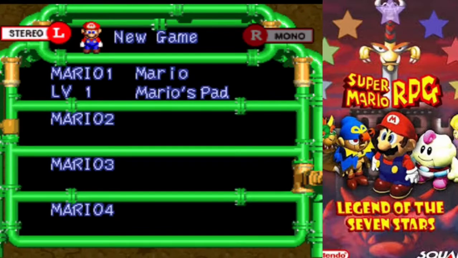We're going to start out with one of my favorite games of all time, Super Mario RPG: Legend of the Seven Stars. This game holds a lot of joy in my heart. I was probably around 5 or 6 years old when I saw this game for the first time. This is what really drove me to my love of RPGs at a young age, and I'm very excited to share this with you guys.